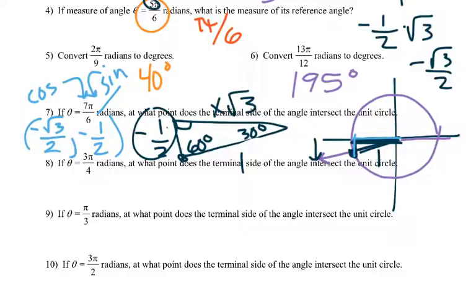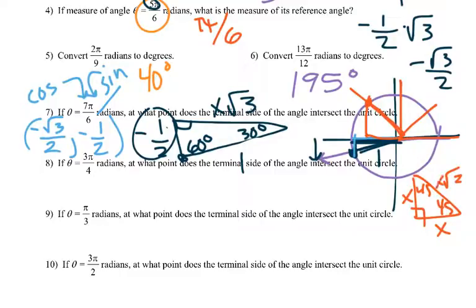Okay, number 8, we've got 3 pi over 4. So this would be 1 pi over 4, 2 pi over 4, 3 pi over 4. Okay, so my point is going to be right up here. So if I make a right triangle here, pi over 4 I know is going to be a 45-degree angle. Okay, so in my triangle, we've got a 45, 45, 90. Now, normally with the pattern, the legs are x, and the hypotenuse is the square root of 2 times x. However, our hypotenuse, once again, is 1, so we're working backwards.